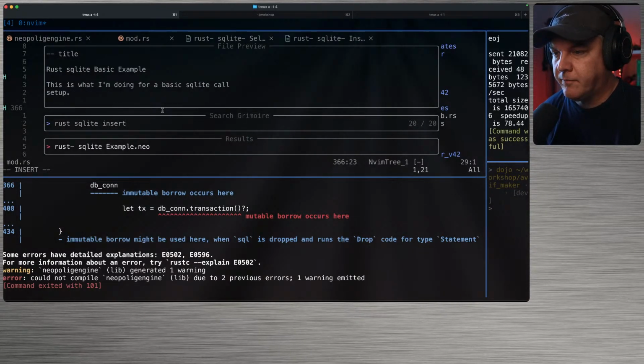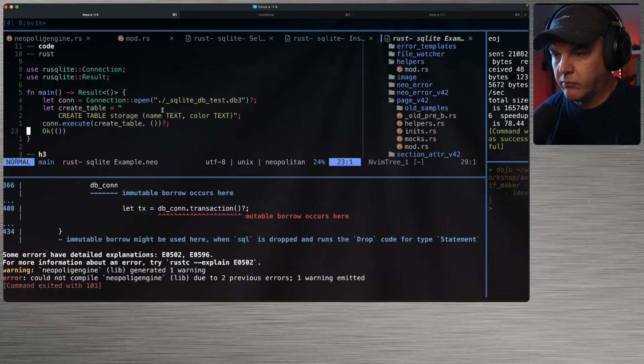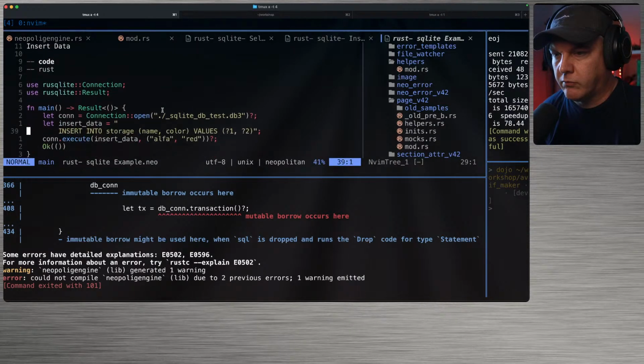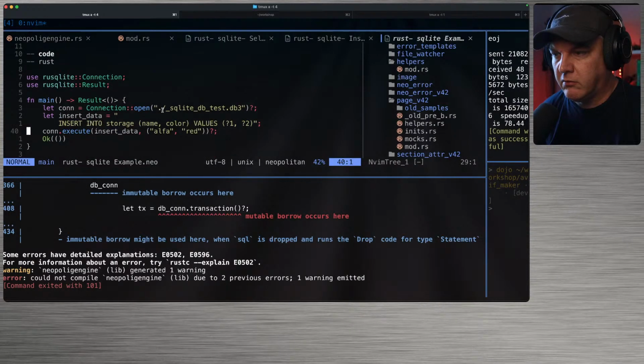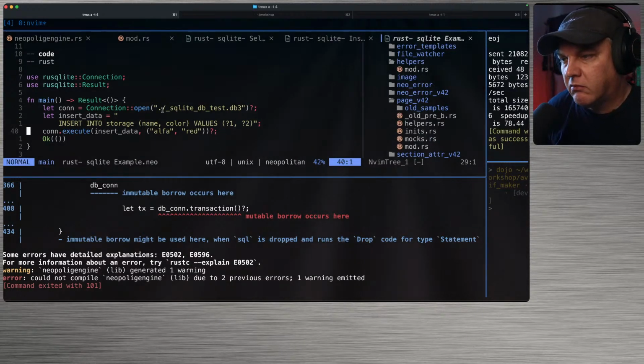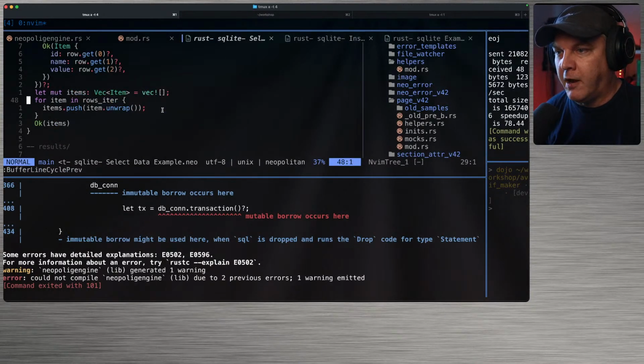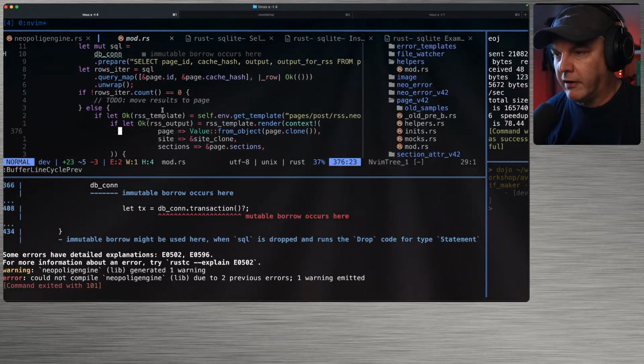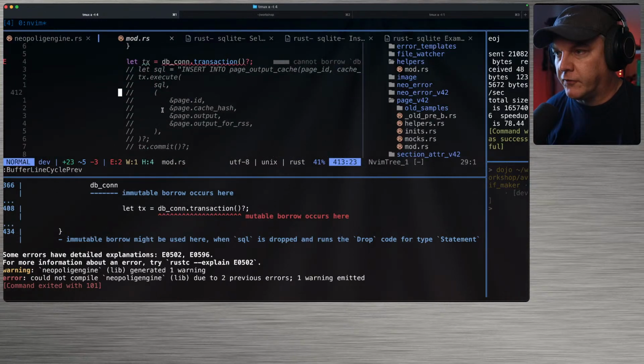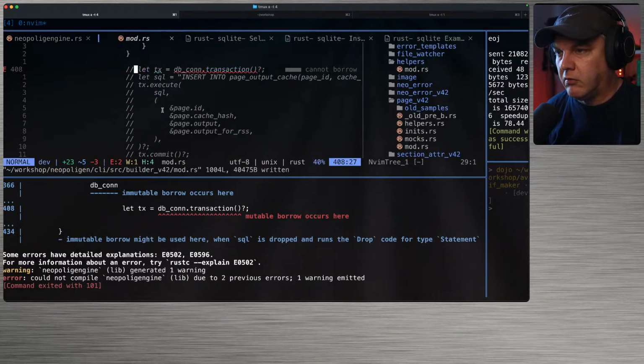Insert without a transaction. Insert data. Con open. Insert data. Execute. Okay. I was trying to do it as a transaction, but I think we're going to not do transactions because I think there's a problem. Right? Because as soon as I take this out, this works.